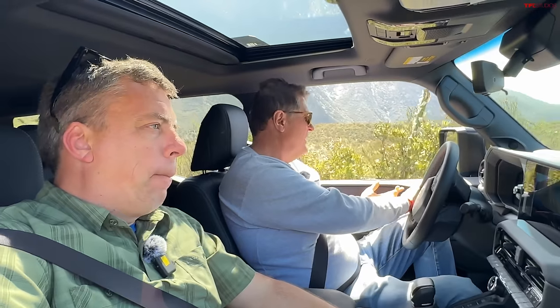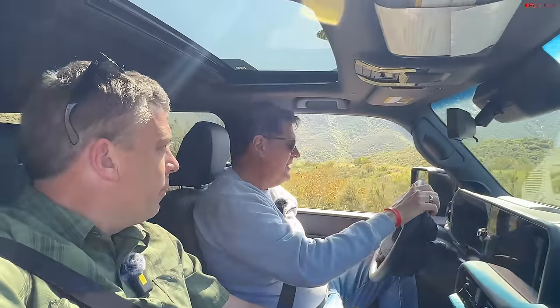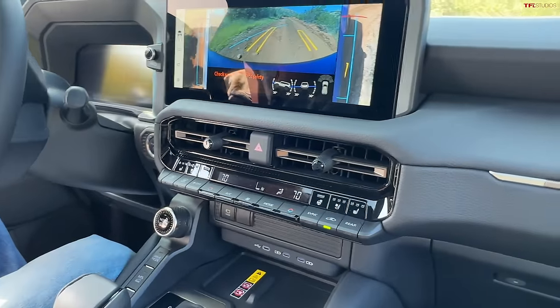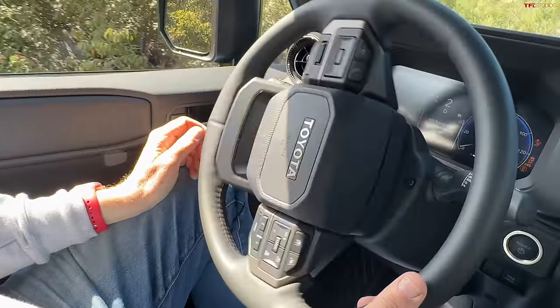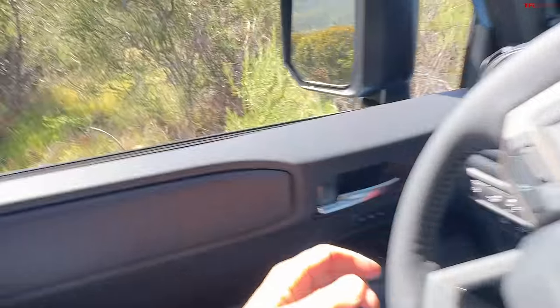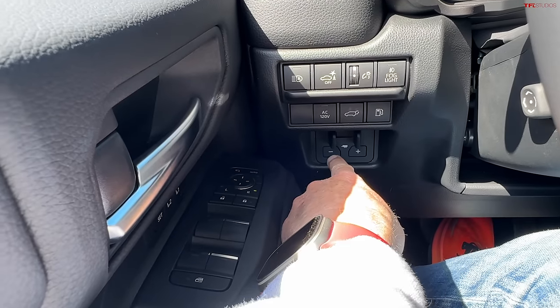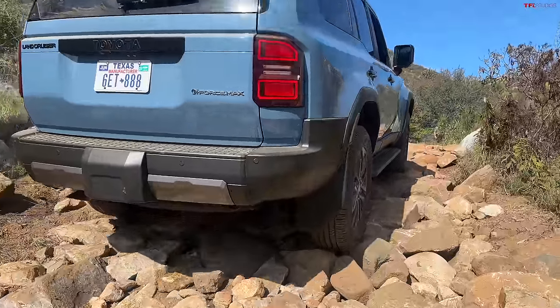Seat comfort is really good — plenty of headspace and it doesn't feel like sitting on the floor. The lumbar support is great. The design is intuitive — round vents you can just turn on and off, everything very accessible. And check this out: there's a built-in trailer brake controller hidden under a panel — very cool. That suggests towing capacity around 7,000 pounds or a little more, which is competitive against the Land Rover Discovery. The Wrangler and Bronco don't tow very much either.